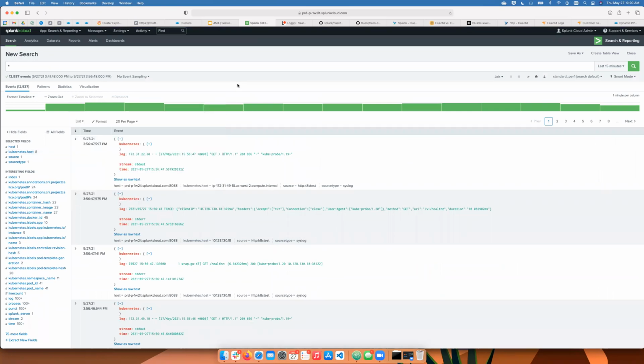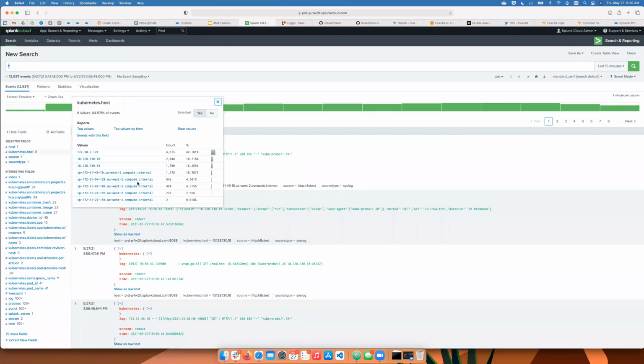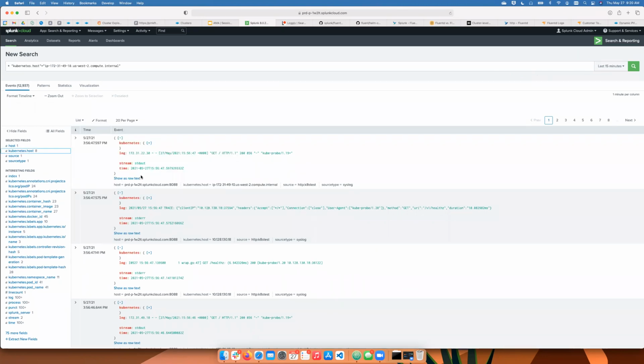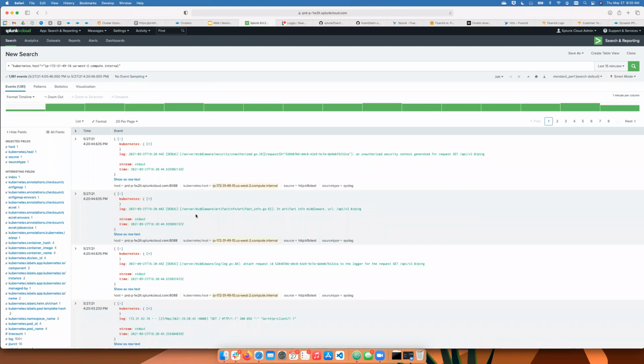Yeah, and that was all I did. That was pretty easy. I'm not a Splunk expert. I know what it is. I know what it does. I've really just come in and said search for everything using their smart mode, and it's pulling out all these fields. Kubernetes hosts, you can see here, these are all of my EKS nodes in my cluster. And these ones are actually another cluster I have running that are on VMs within the Platform9 cloud itself. So I can see how often this one's getting messaged. You can filter for just the logs by clicking on it.